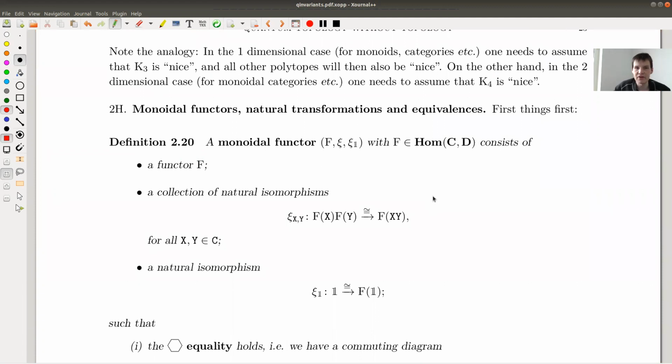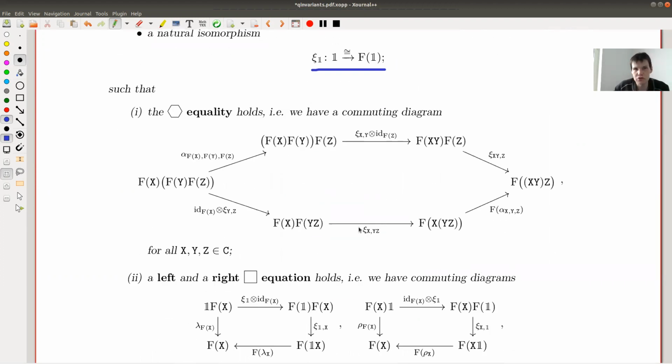I'm running out of time, but let me just say that there, of course, is a definition of what a monoidal functor is. It's a functor between monoidal categories, and it's again the same nonsense. You need a little bit of extra data. You need a functor, and because things won't hold up on the nose, instead of F of x tensor F of y being equal to F of x tensor y, there is a choice of an associator-like thing and a choice of a unitor-like thing, such that the natural equalities hold. Again, built in the same way: you write down all possible bracketings and hope for the best.